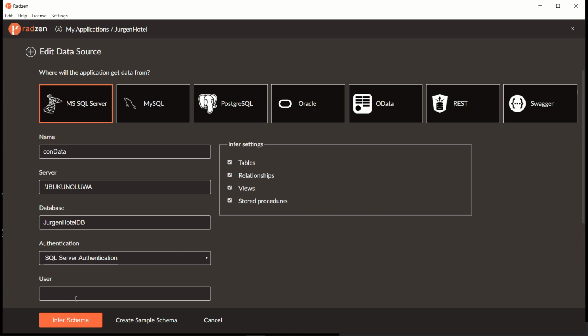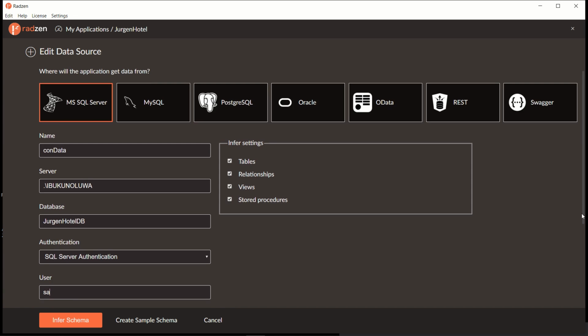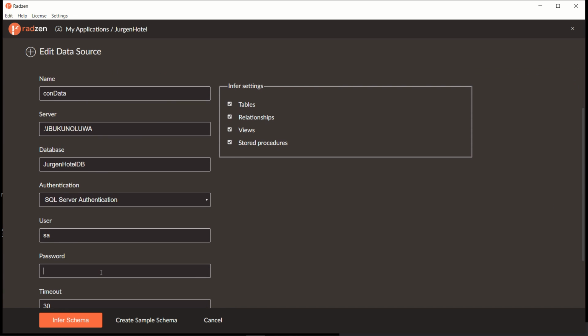Authentication is SQL Server authentication. User is SA. Password is password. Then I'll click on Infer Schema.